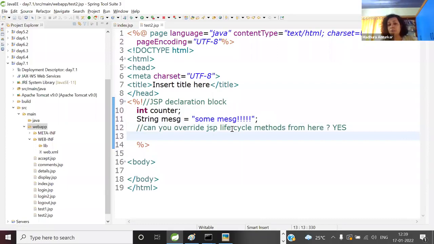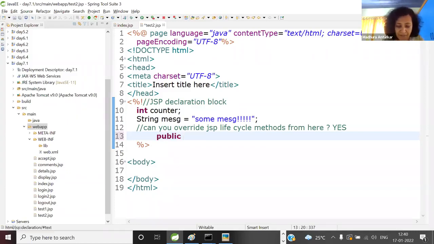But JSP doesn't support any annotations. Guys, the whole idea behind JSP is, you tell me, writing business logic or writing presentation logic? BL or PL? Presentation logic. Somebody is saying business logic, guys, wake up. For business logic, you have another component coming up whose name is JavaBeans. So we'll have a nice clear-cut separation in a separate Java component. So here, it doesn't support the annotations and all.